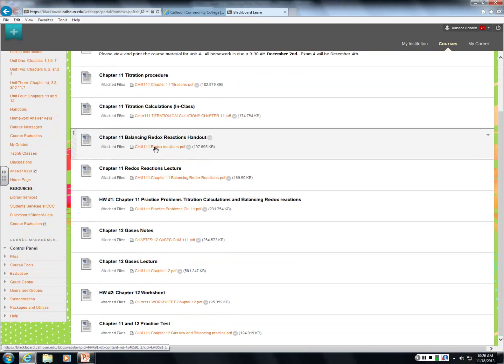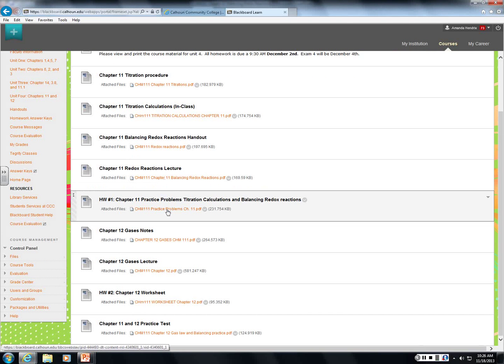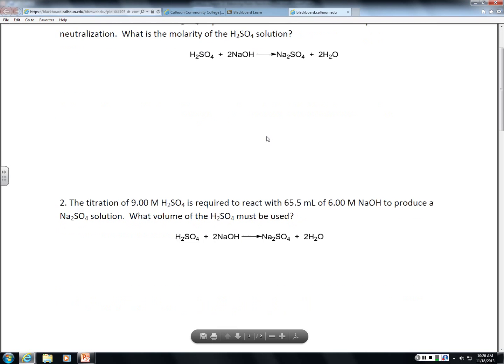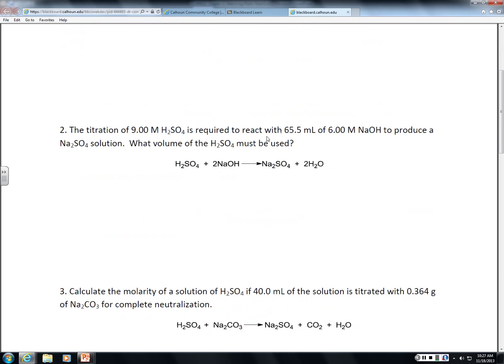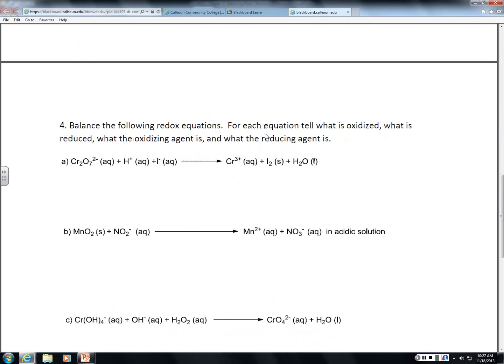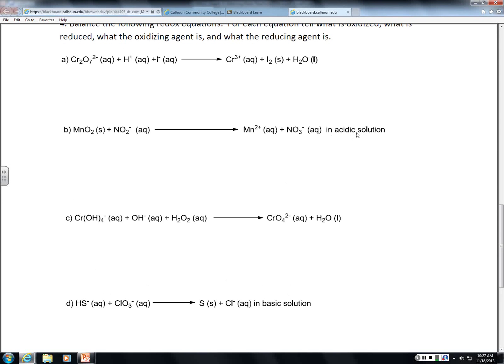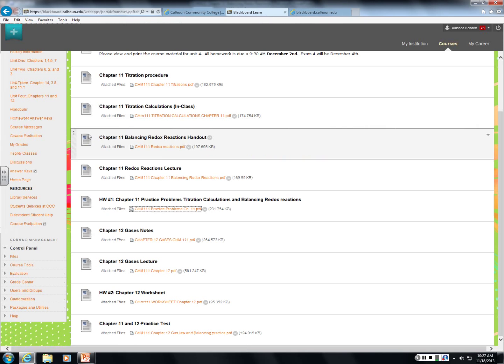Okay, here's the handout if you weren't here on Wednesday. Homework 1 looks like so. It's got titration problems. Remember, the first thing we went over was titrations. And then it's got 4 of the redox. Notice here, some places I tell you it's acidic, other places you have the proton there to tell you that. Yeah, if it's hydroxide, then it would be basic. Okay, don't be putting up yet.